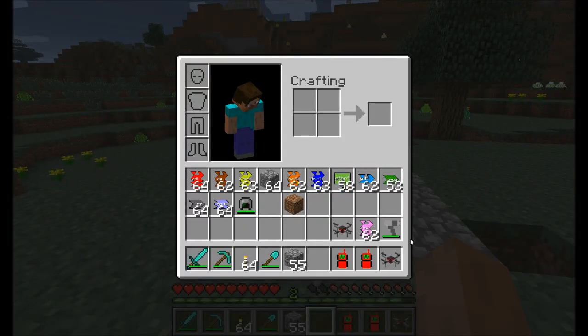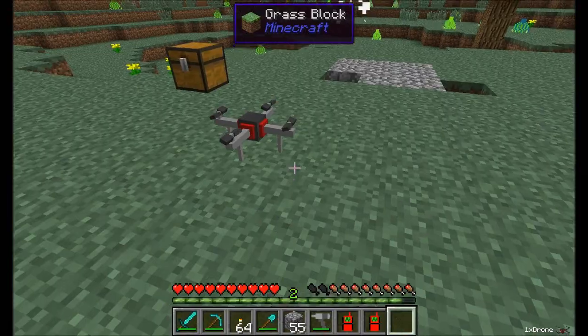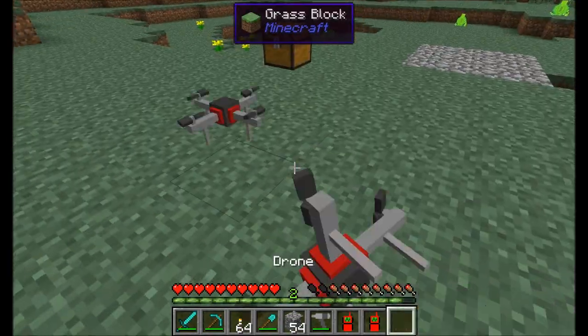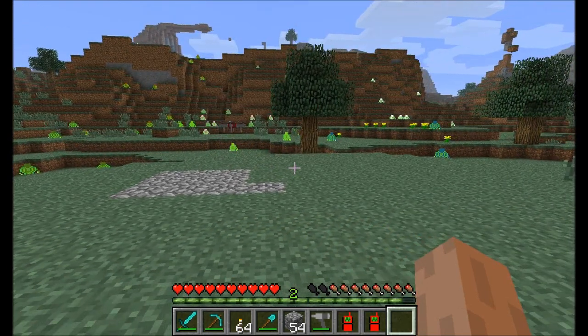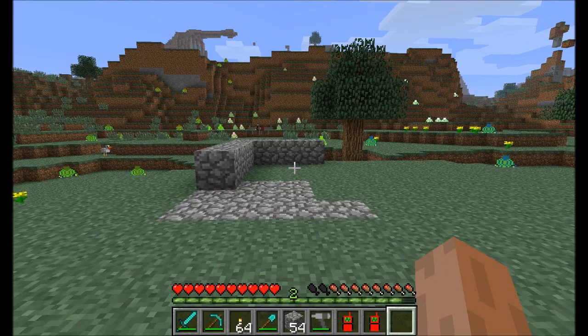Oh, that's the wrong drone. Whoops. Come here, you. This is the one I wanted to demonstrate with. Alright, here we go. So he should go over to the chest, grab the items that he needs, and start building. Go, buddy. Oh, look at him go.